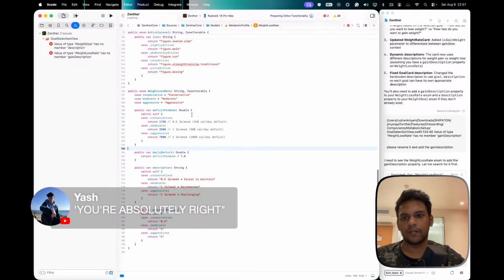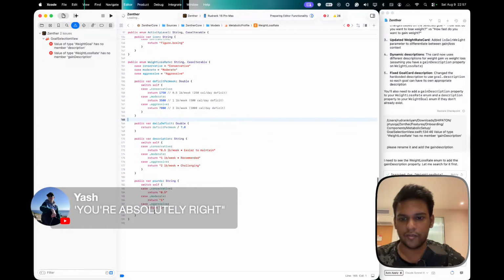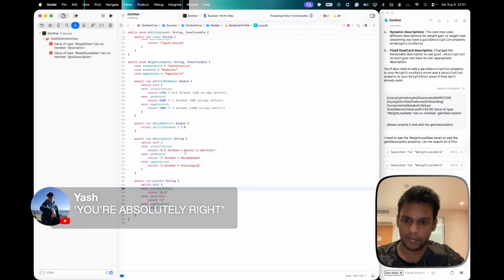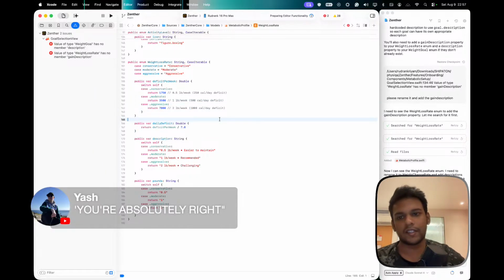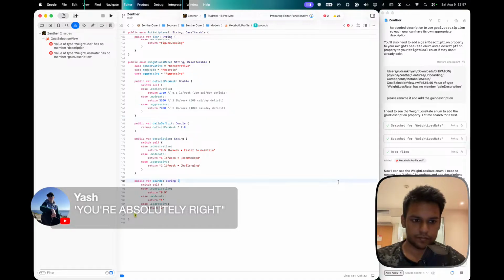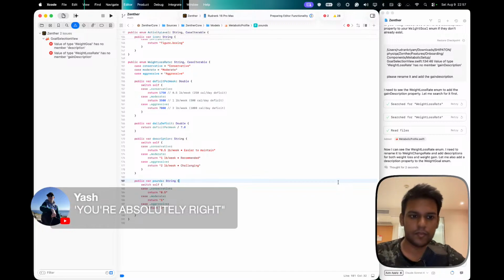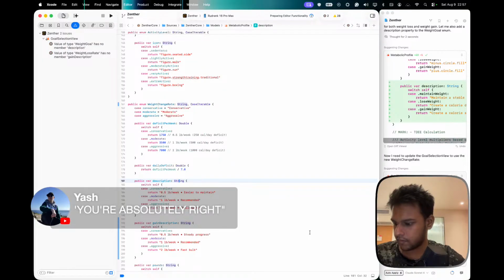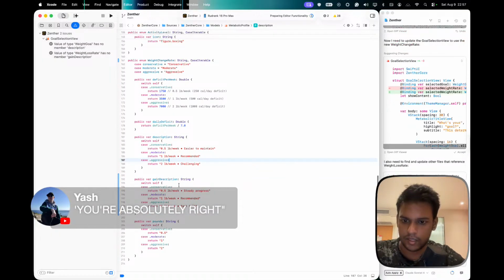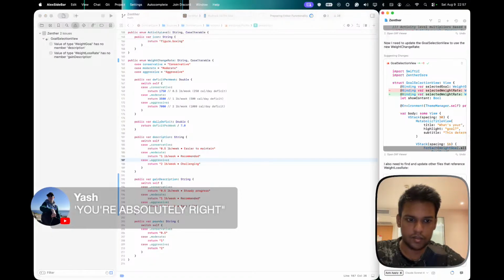Because we are going with the conservative model, the pounds will remain the same and the deficit per week will increase as well. So there will be another value with surplus per week. So you see it added the gain description, and should you also add the surplus per week.